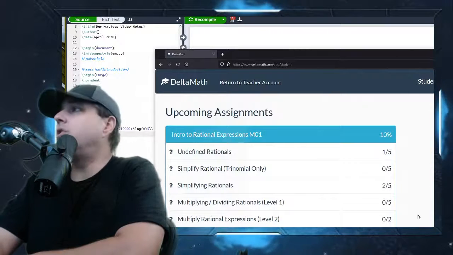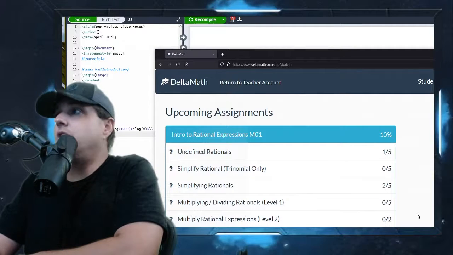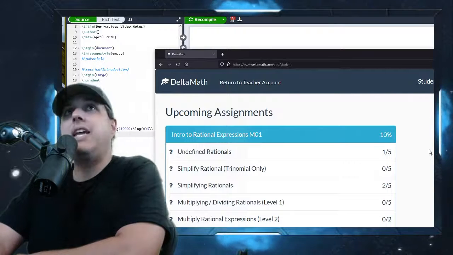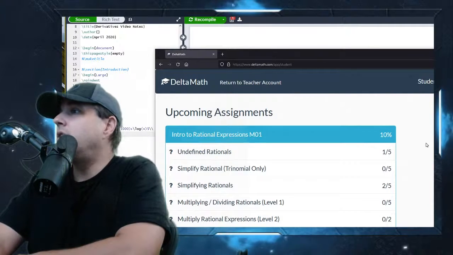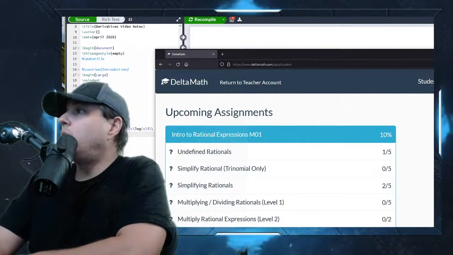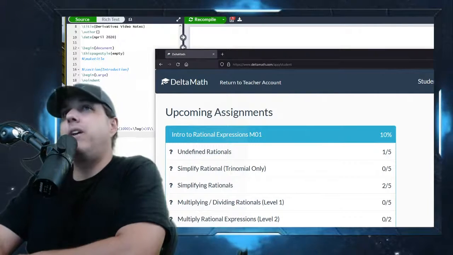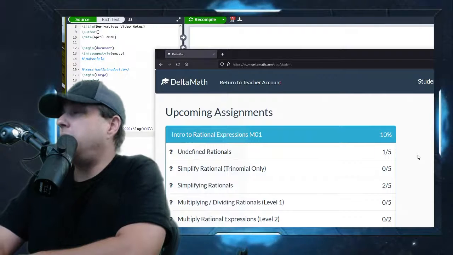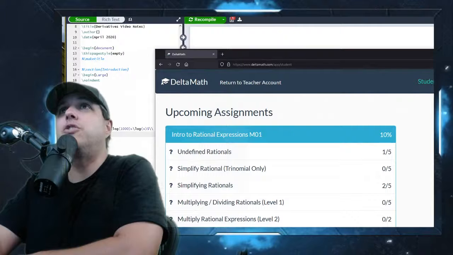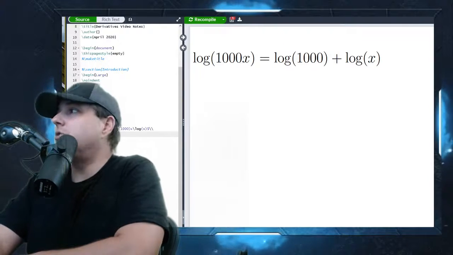Your scores in here should be under some kind of grade. If someone wants to share screen in Zoom, I can probably help you figure out where it is, but from memory off the top of my head, I can't remember what it looks like, and no one's speaking up and helping out here. So William, if you want, you can come into Zoom and share screen, and I'll try to figure out where it is, but I don't remember off the top of my head. It shouldn't be hidden very much. You should be able to go in there and just look at your scores or grades or something, and it should show it to you. But for me, it's a little different because I have the teacher account view.